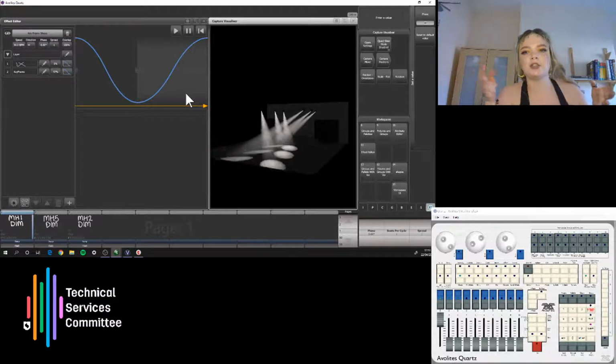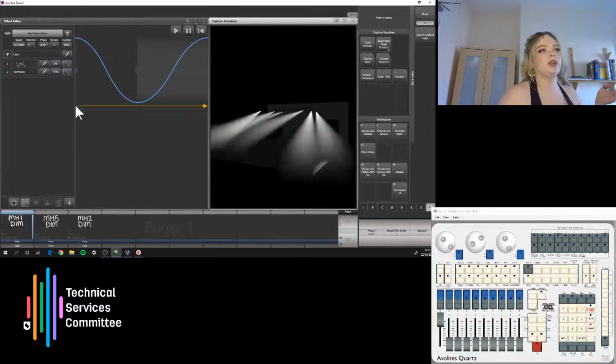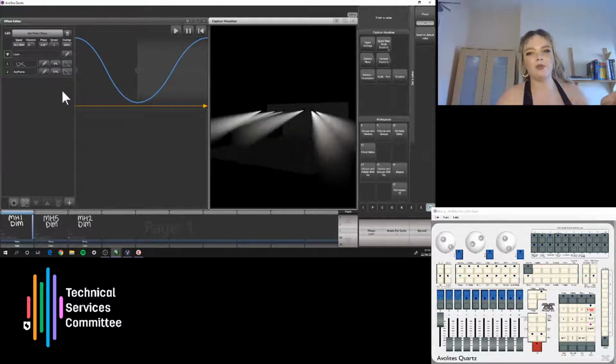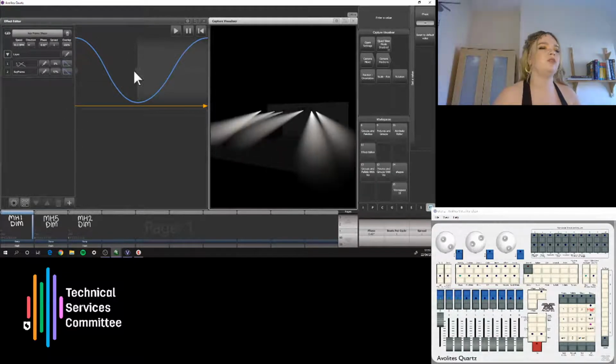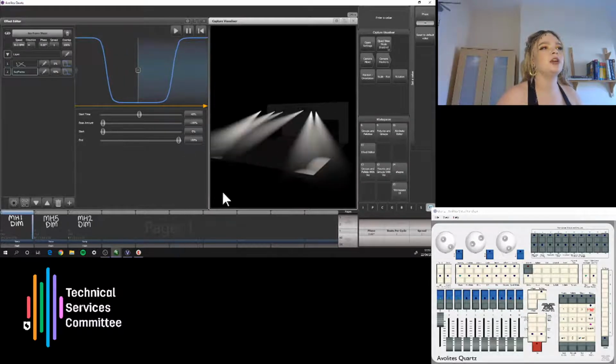This is basically just like speed, real time along this axis, and then how far through the movement it is versus time. And now I can change it so that it's nice and steep by just clicking and dragging.